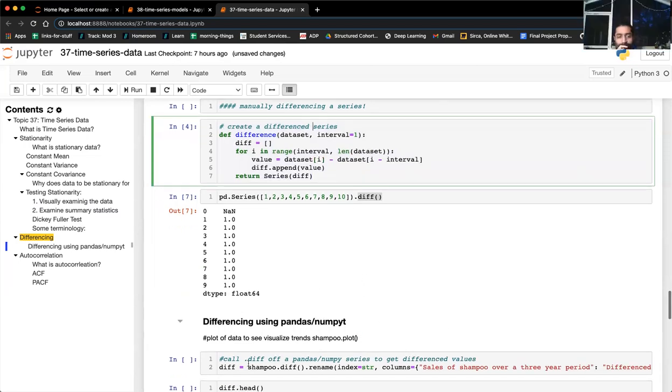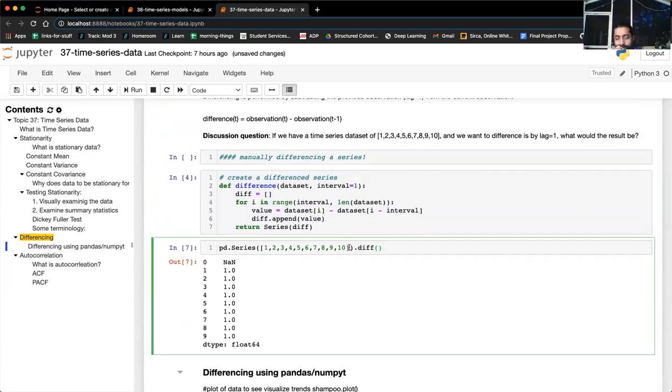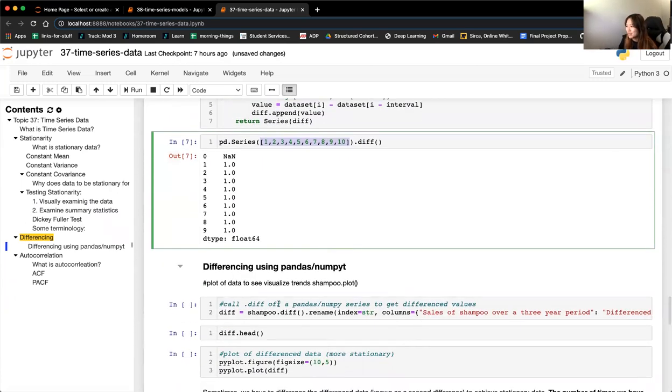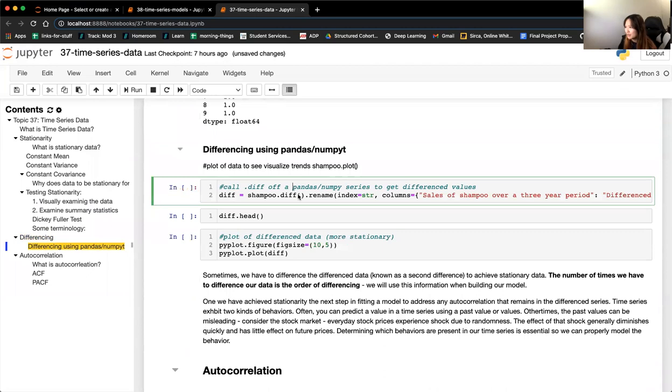All right. So as we can see here, we had a line that's going diagonally up. Now we have a flat line. So essentially we've removed the trend in this data set. Of course, this is a very, very simplified data set. Let's see what this effect is on our shampoo data set. So here I have my shampoo data set. I'm calling the .diff.